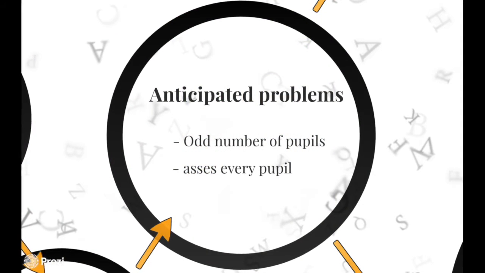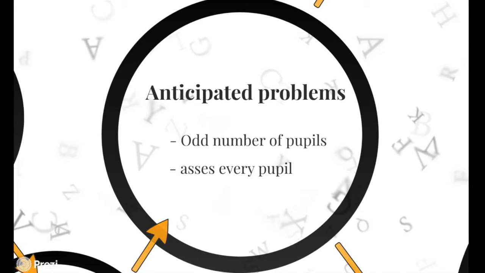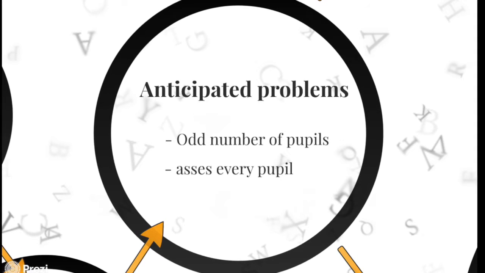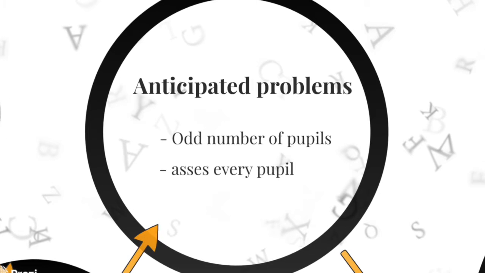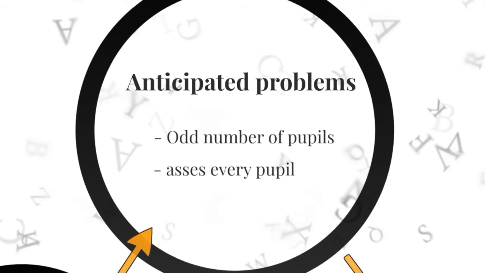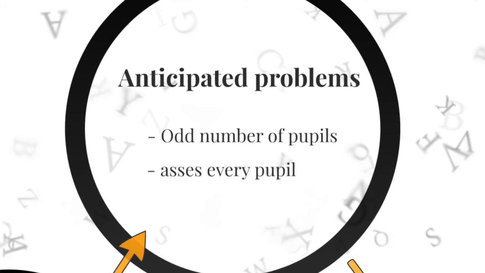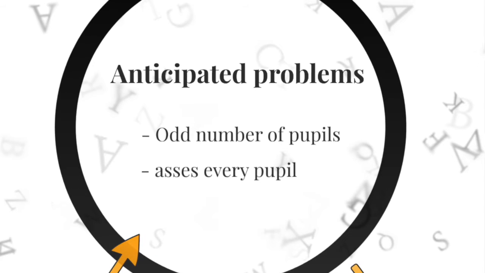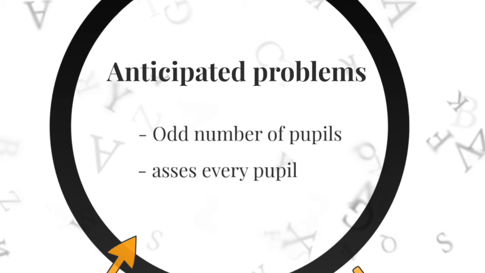Odd number of pupils: if pupils are sick, the number of players will be odd, and you won't be able to create pairs for everyone. Therefore, every card has 3 copies. This is to easily create a group instead of a pair. Another problem that can be anticipated is that the teacher won't be able to assess every pupil and document their progress. By taking notes and repeating the activity, you can choose to focus on a handful of students at a time.